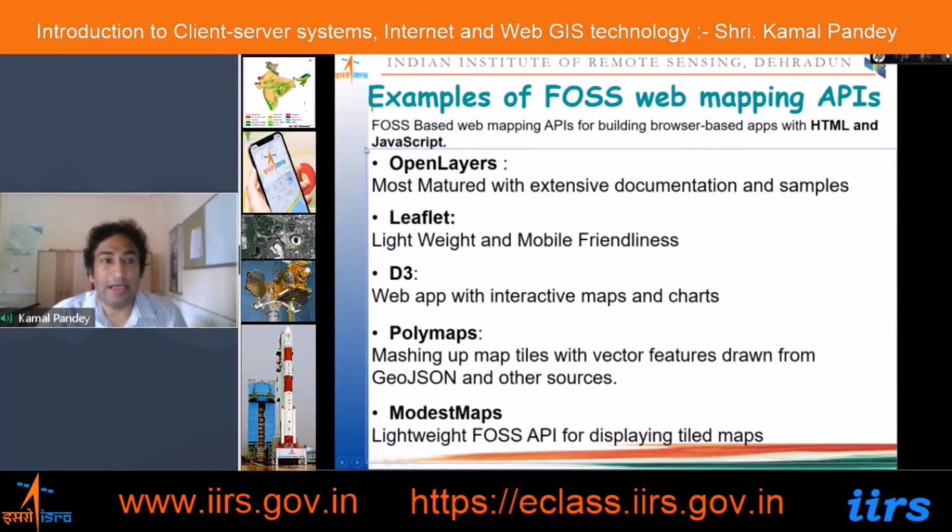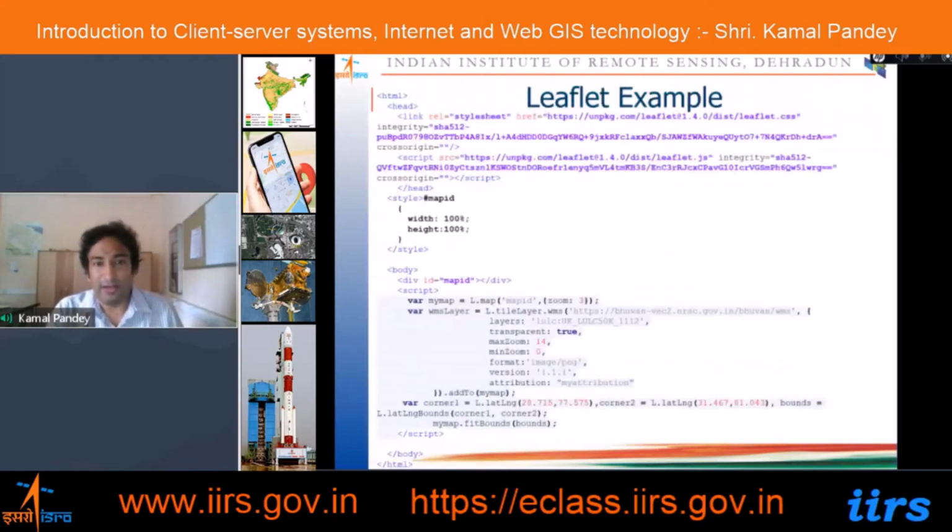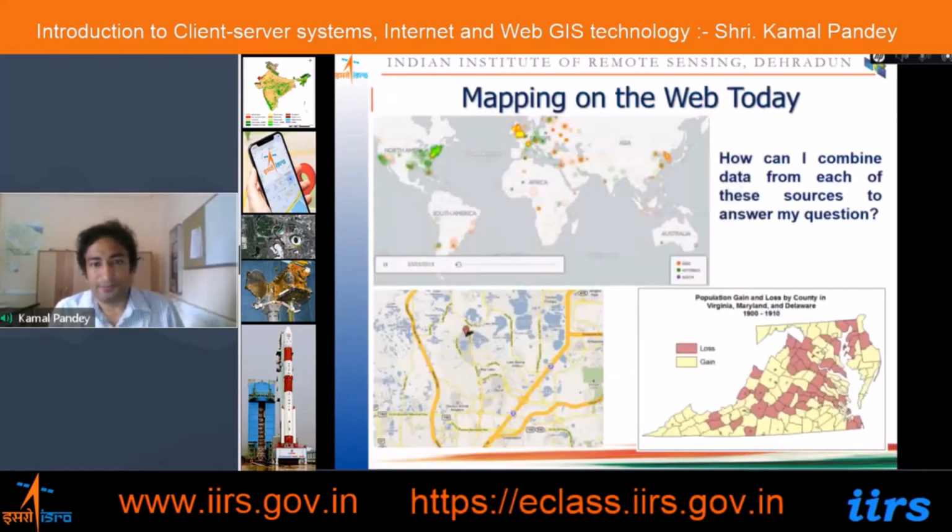These are the important programming languages, or scripting languages we can say, which are used for web GIS development. Tomorrow we will be having one important session dedicated to HTML and JavaScript, so that you have an idea of how web mapping can be done in the web GIS environment. For example, later on we will cover this example.